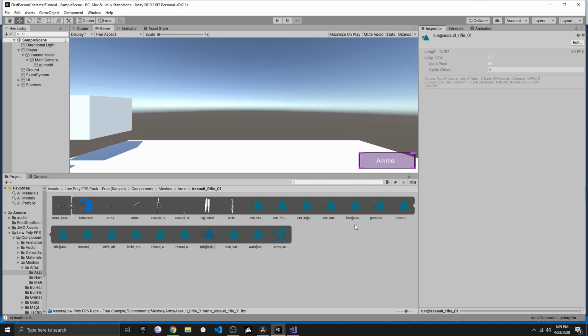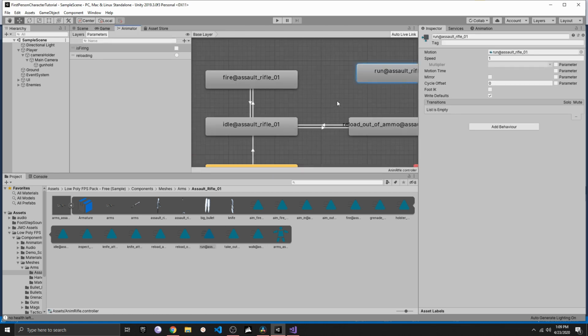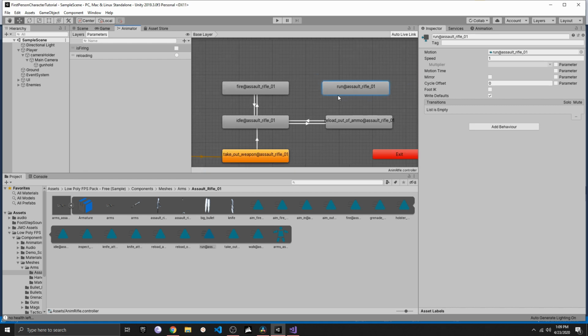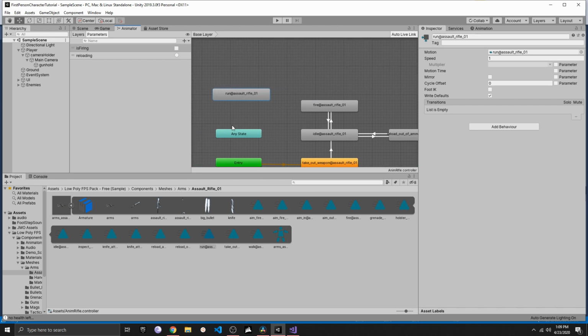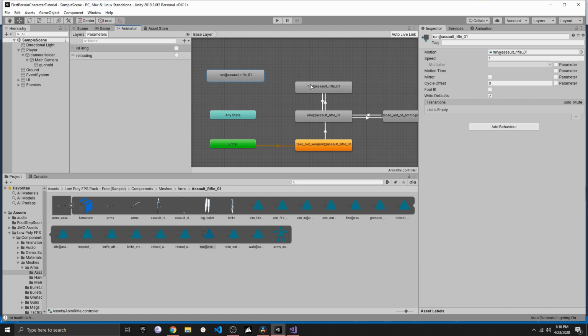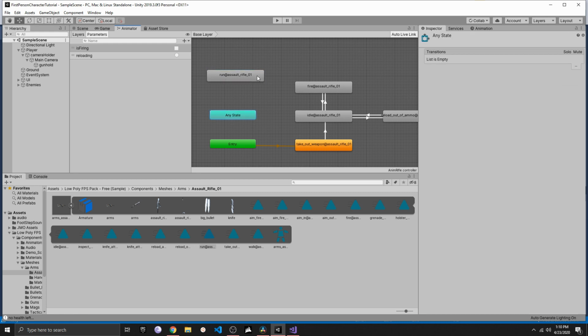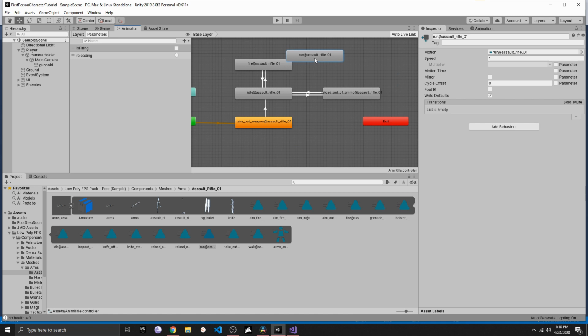Okay, so we have a running animation with this package, and again, this package is just awesome, especially if you think about that. It's basically for free, right? So let's head over to the animator, and let's drag and drop the running animation to the animator as well. And then I guess we will use any state this time, because I want to be able to run from any state. Even if we are firing, we should be able to transition directly to run, I guess. Or should we use idle again? Maybe we use idle again. Let's just try it out this way.